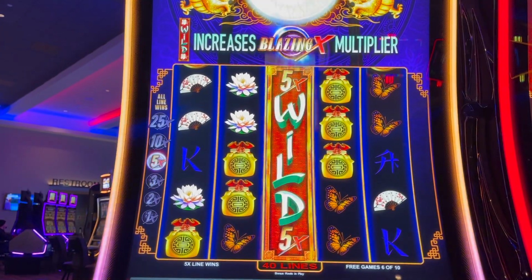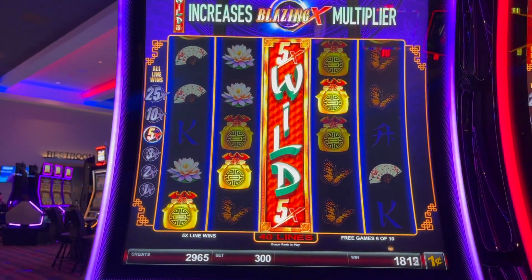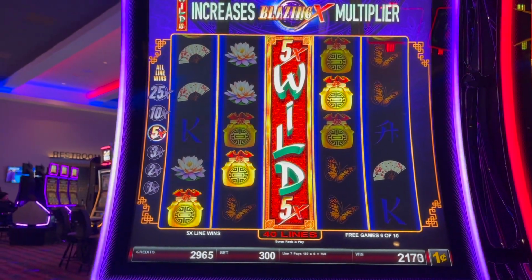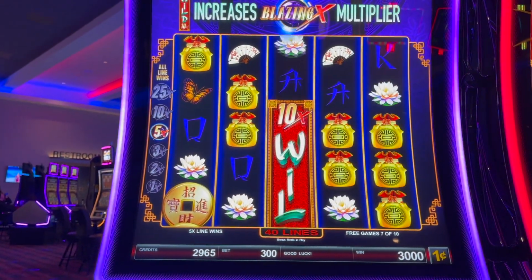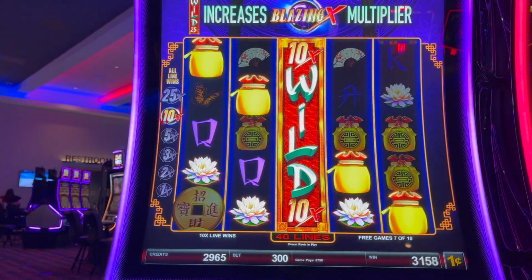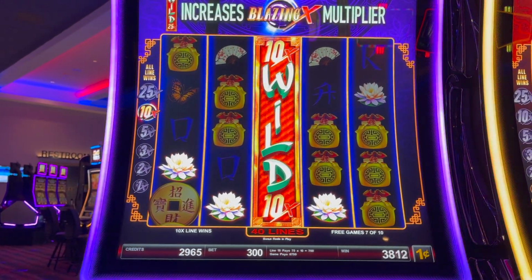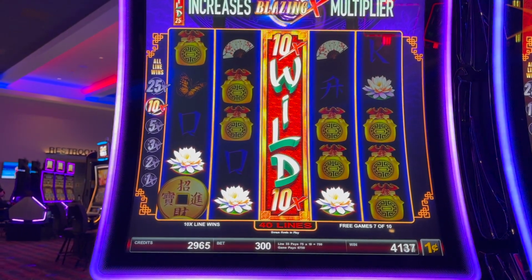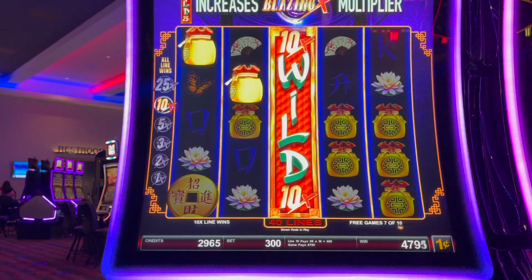There we go. Now the next four spins will be at times five. At least. I mean, unless we get times 10, they're at times five. Come on, times 10 right away. Yeah. There we go. 67 dollars just for honey pots. Now the next three spins will be at times 10 unless we get 25. Yeah, like next spin. So we get a couple spins at 25.